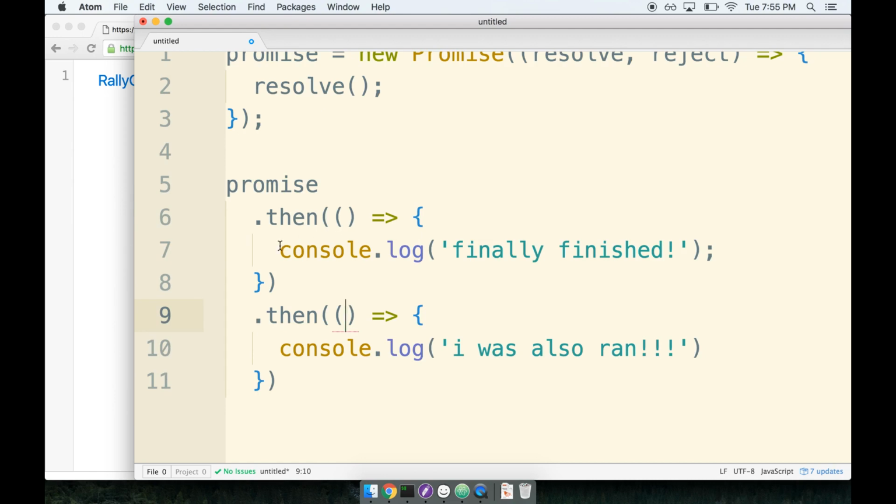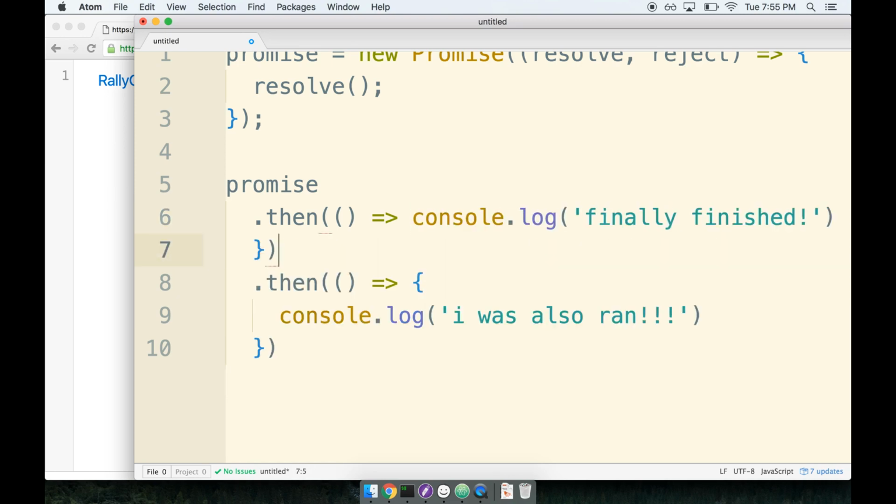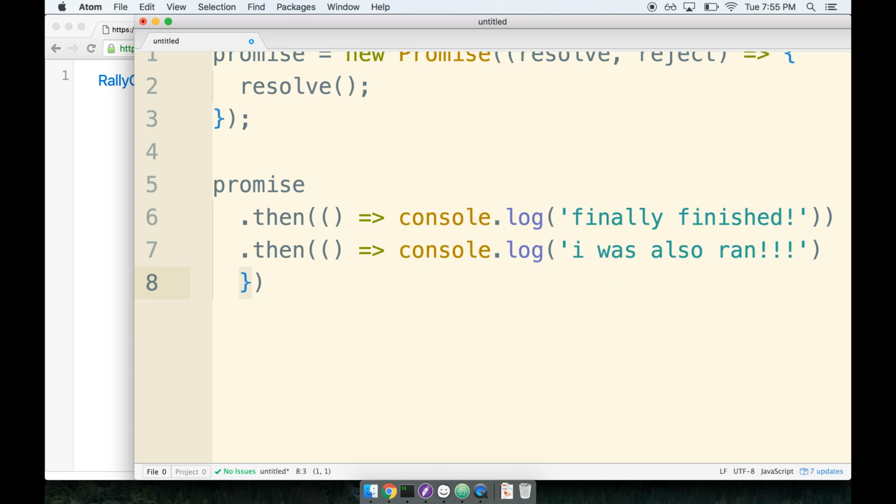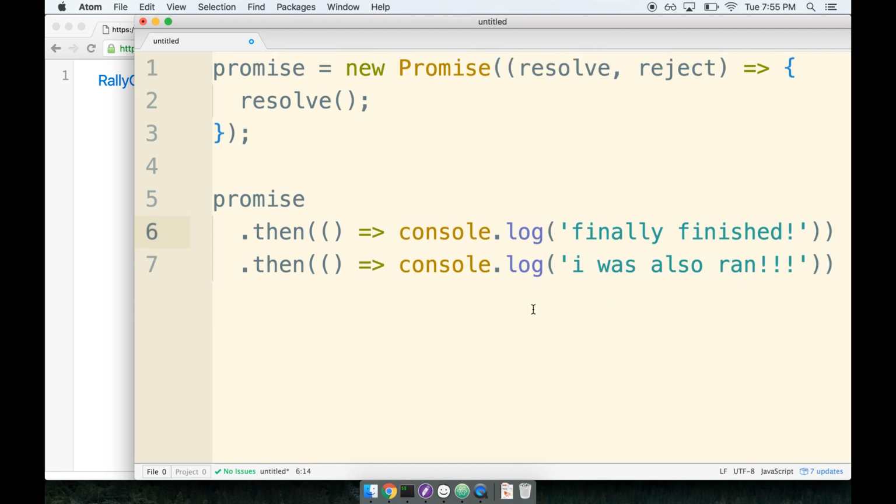Because I'm not returning anything from these fat arrow functions, I could also omit the curly braces and the semicolon on the end. So I'll do that here on both statements. And that sure looks pretty nice, doesn't it?